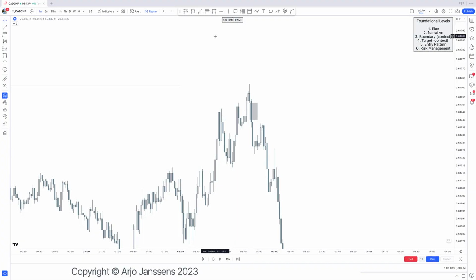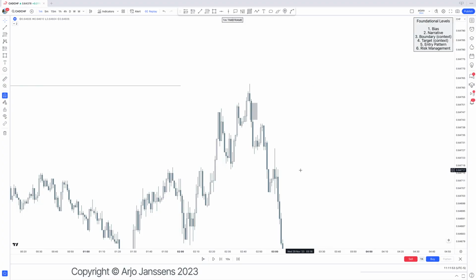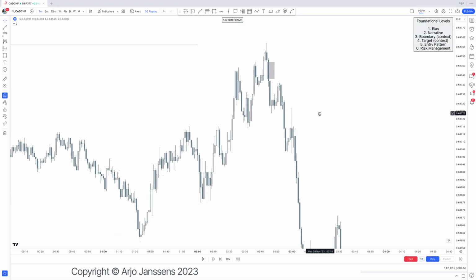But if you do enter lower right there, then you did get an extra confirmation. You did get another fair value gap lower, which means overall you have more confluences going for that trade, so you have more arguments going for the trade as well. So that could be a higher probability of playing out. So that is all picking your poison, where it is purely, all right, where do I want to enter and what poison do I want to pick? Am I really bad at risk management? As in, I am just not good at risk management and I don't want to deal with it.